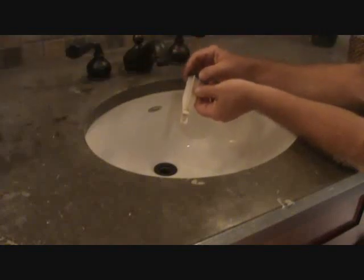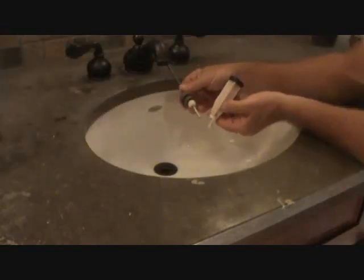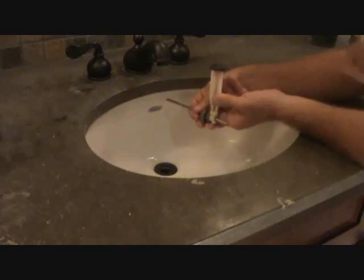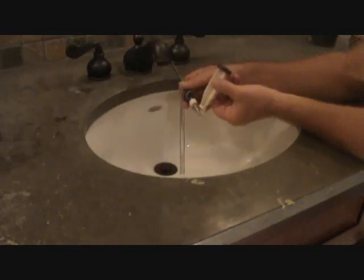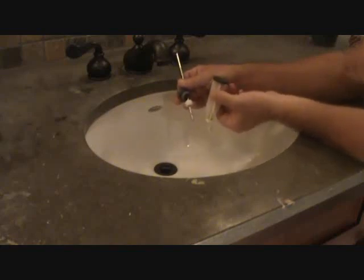There's a hole at the bottom of this — that's where that little plunger goes. This is the plunger I showed you from underneath, and it fits in there. When you pull this at the back of the sink, it will pop it up and down. Now, if you put it through this hole and the same thing happens again and you want to clean it easily, you can put the plunger in first, tighten everything back up underneath the sink, and just slip this down last.